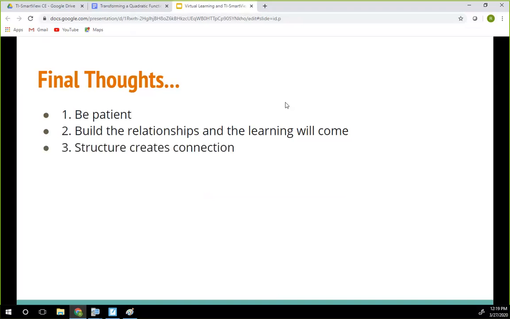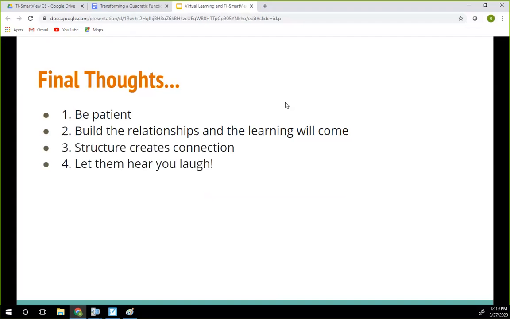And again, structure creates connection. And this goes back to earlier in the webinar where I suggested the whole idea of virtual office hours. Let's make sure that we have structured things happening. If it's asynchronous, make sure that there's a structure in the time that you respond. If perhaps it's synchronous, then perhaps you can have office hours posted in your calendar where students can join you in a synchronous call, and you can react and work with things more one-on-one. But structure will create that connection.